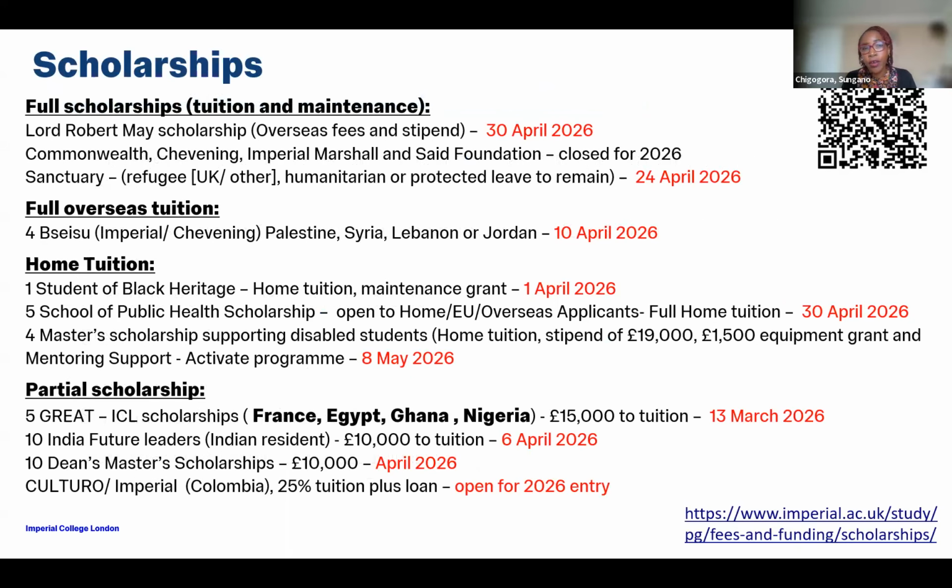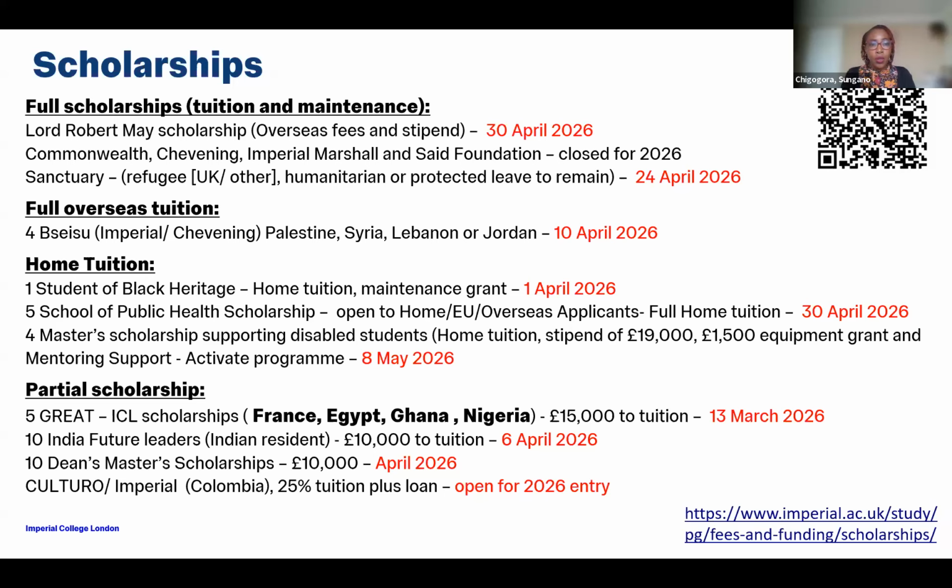There are usually a lot of questions about funding. So I've collated this with deadlines, which is a representation of the scholarships that are available at Imperial as listed on the Imperial scholarships page. You may know of other scholarships that are available externally, so through your country, government, or other independent organizations, but these are the ones that are listed on the Imperial scholarship pages. So I've extracted those, but you can also go to the Imperial scholarships page through that link below the QR code and type in public health and all the scholarships that apply to the Faculty of Medicine, particularly this program, will come up.